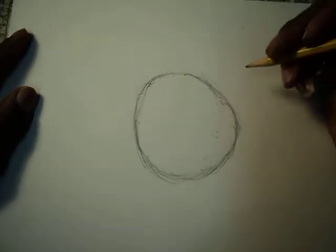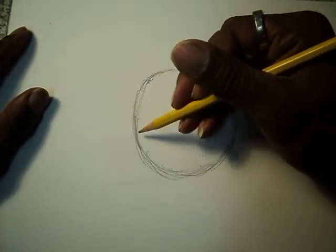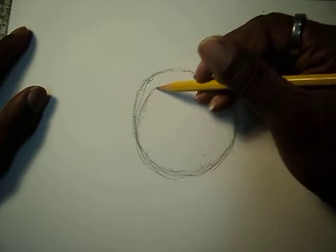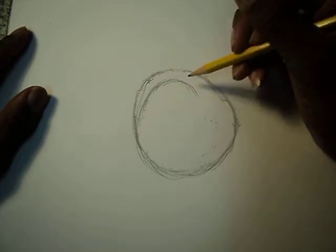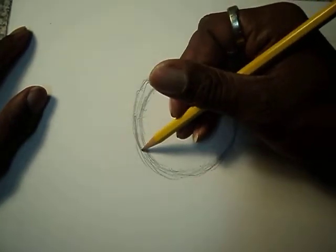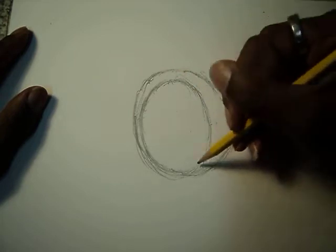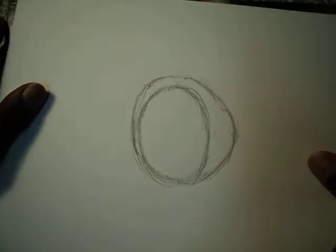Okay? Now, once I have that, I am going to come over here. I'm going to come off this line. I am going to have to put a really big oval, another oval in here. And that oval is going to come all the way down to the bottom just about, and I want it to stretch out to about right here. The general placement is not going to matter as much. I just want that shape.